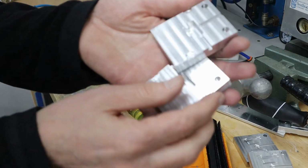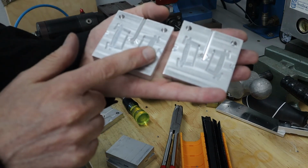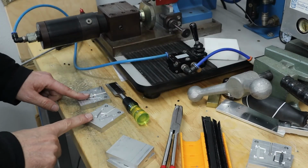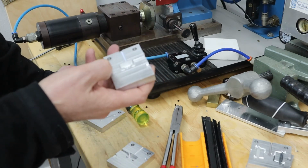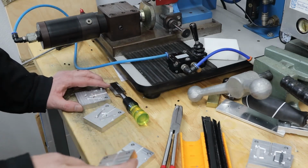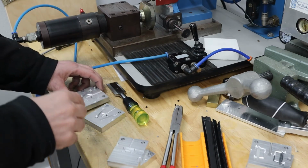The second mold is for the side parts, and each mold makes 2 of those, which is enough for 1 headband. So I'm going to make a couple of these. I didn't have the alignment pin on this one because my drill press is down, and so I couldn't ream the holes to the correct size. I could have put it back on the milling machine like I did for these others to make it slightly, about 2 thousandths or 1 thousandth, a little bit larger in diameter, and then it's the perfect fit.